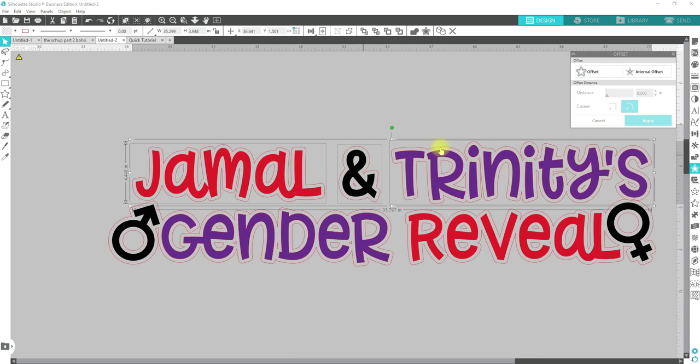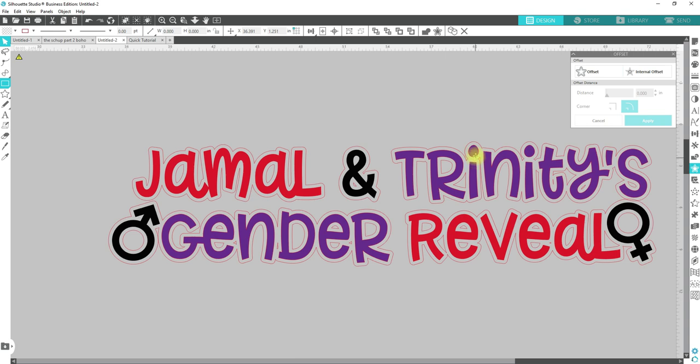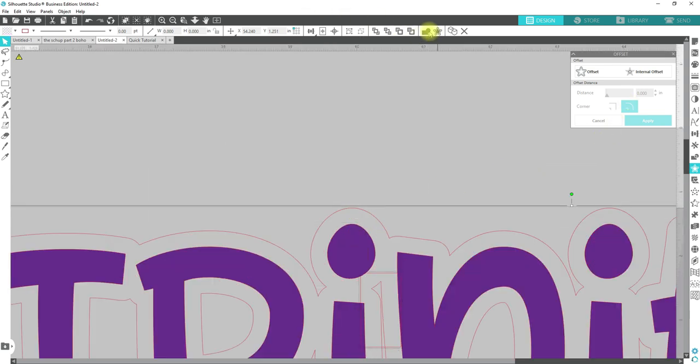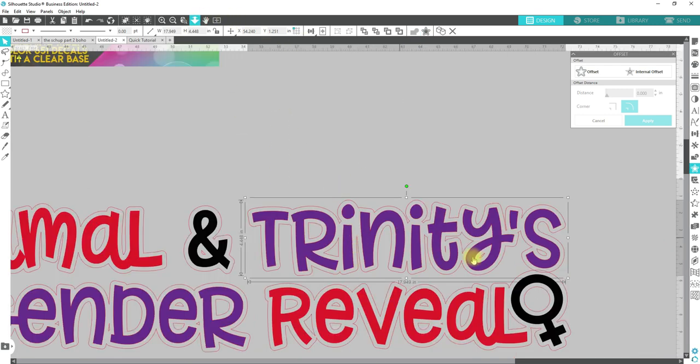There isn't. For me, I did not want to have this little small area, so I'm going to put a box right here, not too far down, but about there. I'm going to hold down shift, select the offset, which I don't know why it's not selecting. Let's zoom in, and there we go, and we're going to weld. That's just going to make it where it's not going to go up so high, and that becomes a very intricate piece right there. I personally also don't like to keep really small pieces because it makes it really hard to weed them.